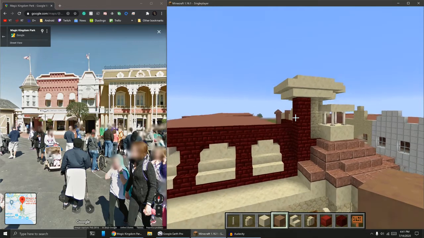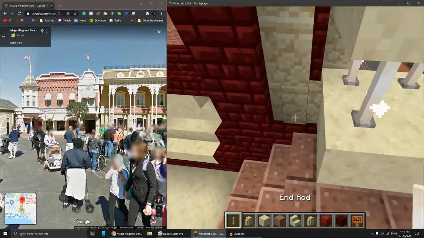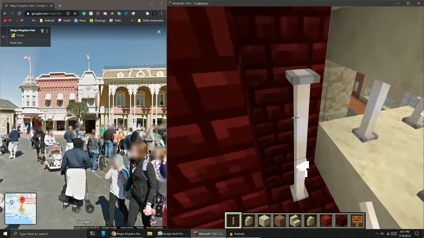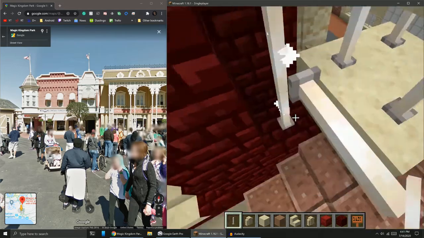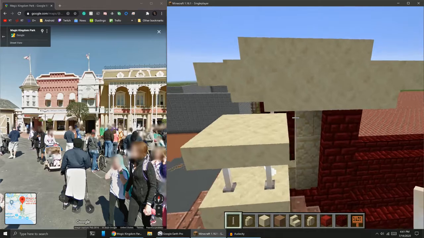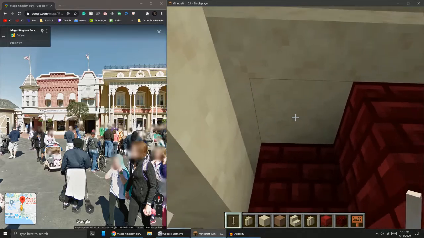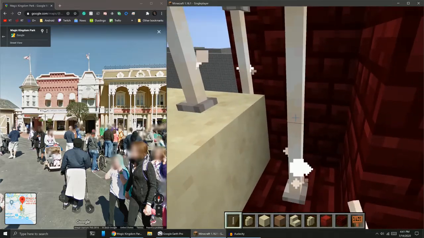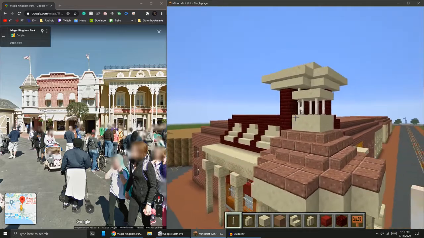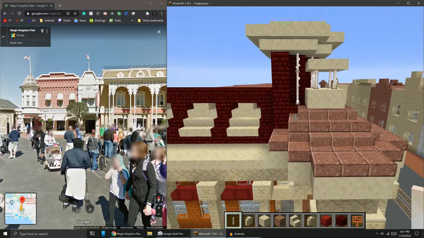So to get started, I want to take another look at this. One thing I had a thought about was what if we just used end rods for this instead of the sandstone. So let's do that. Ideally they wouldn't have those like this part right here, but oh well.